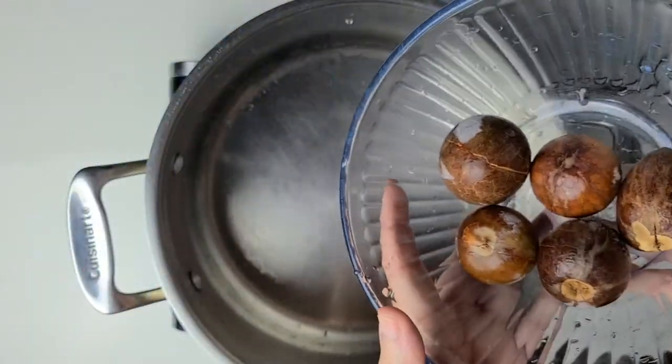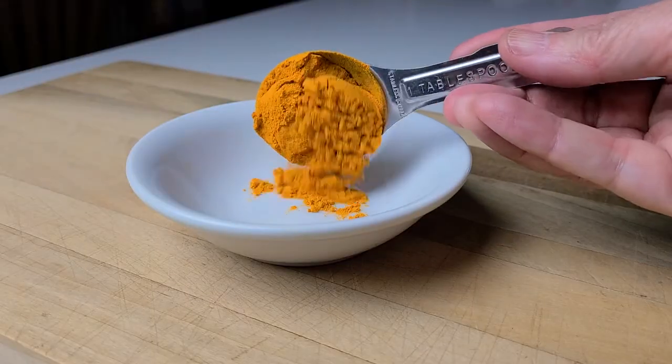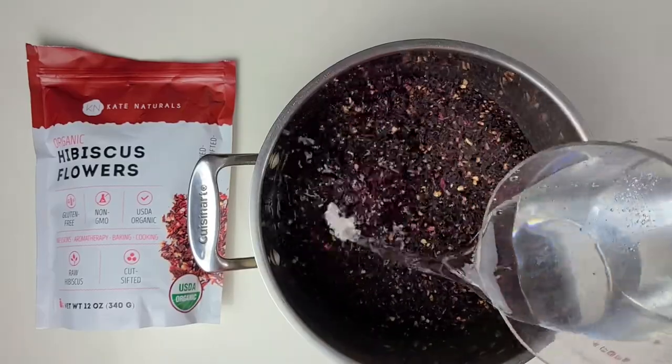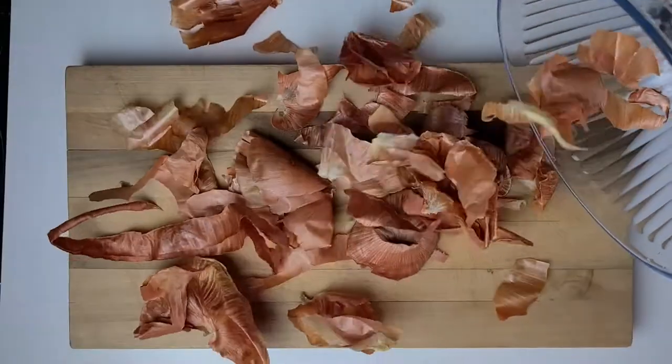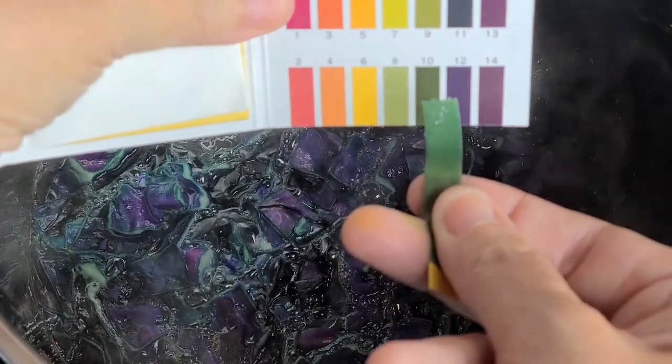And beyond red cabbage, there are other dye matters that are sensitive to the pH of the liquid that you put in it. So always keep that in mind. If you see a shift that's unexpected, maybe you get a litmus test strip and check it out. It's always something to consider if you've seen something that's unexpected or you see a shift that you aren't sure why it happened. It could very well be because of the pH of your water.